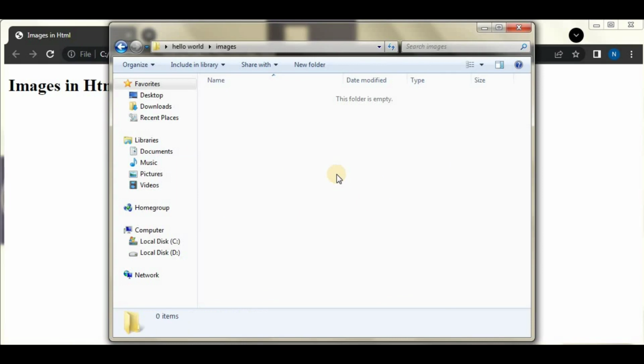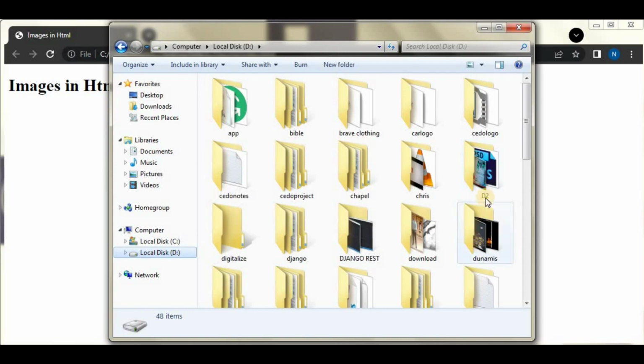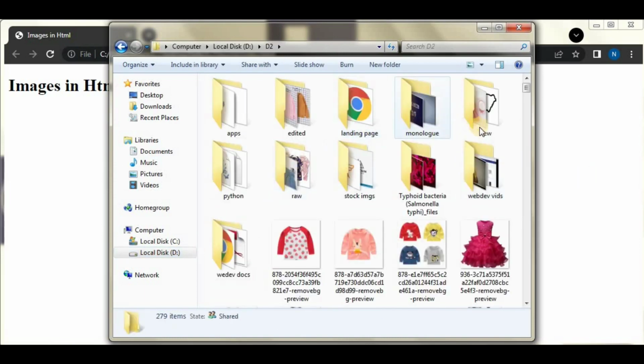It's just as simple as that, but let me take you through the process one after the other. So I'll bring a passport of mine. I think I have a passport that I want to work with. Let me look, or a stock image. I think I have a stock image somewhere.